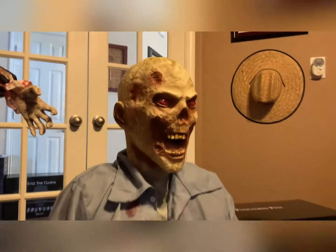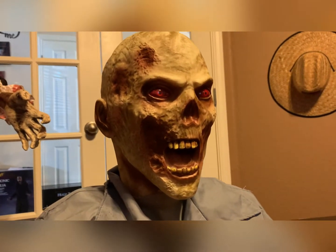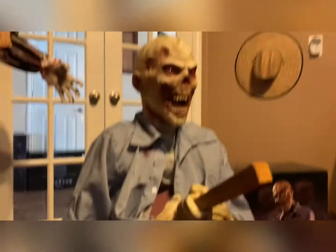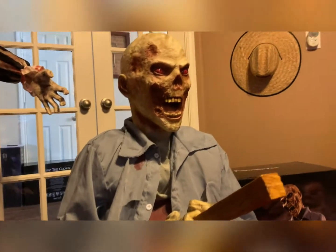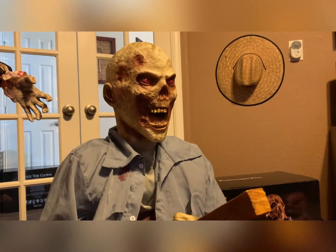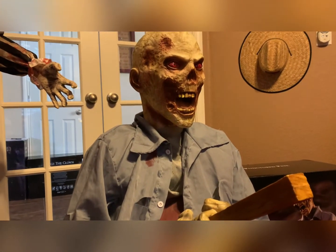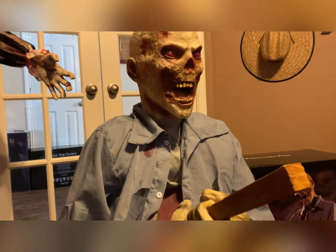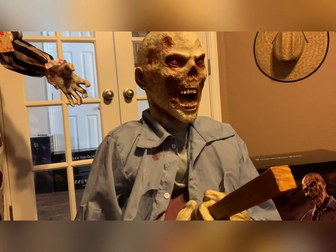Overall, one of my favorite animatronics - look at that face, that is zombie all the way. Definitely one of my favorite animatronics because it's going to be non-stop. This is not a sensor one. This is one I'm going to set in the corner of the yard. I have all my animatronics in the scare house and the haunted driveway, the haunted garage, where this guy can sit out there and he'll be pinned to the ground with some weights as well, and he'll just be going off.